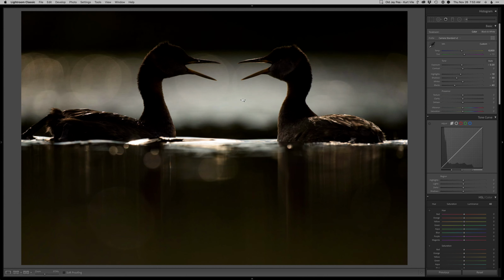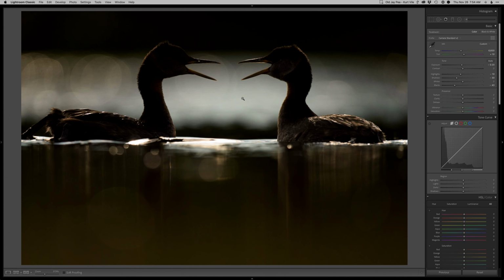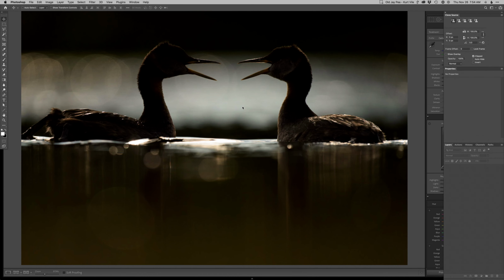So let me get some more detail back, go a little bit warmer with it. Something like that should do the trick. There we go. I think that color's pretty good. Let me make the water just a little bit more golden down there, just because it's got that look of the sun reflecting right into it. And I think from there, that's pretty good. I'll jump into Photoshop and see if I can make this even more dramatic.